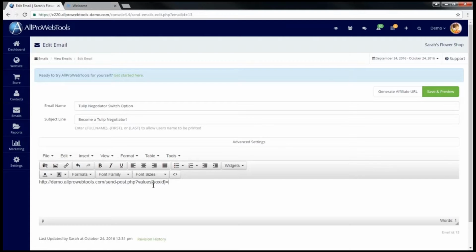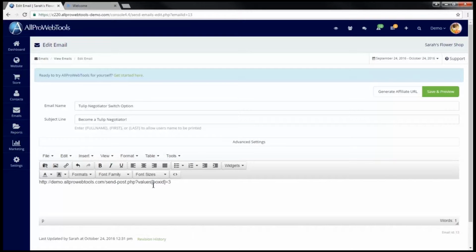I'm going to put an equal sign and 3, because 3 was the ID for the sign-up box that I just created. Now that I know what box I'm trying to fill out, I need to fill in all the inputs. The reason I only chose name and email for that input is I can have this link automatically fill that information in from my customer's CRM record.